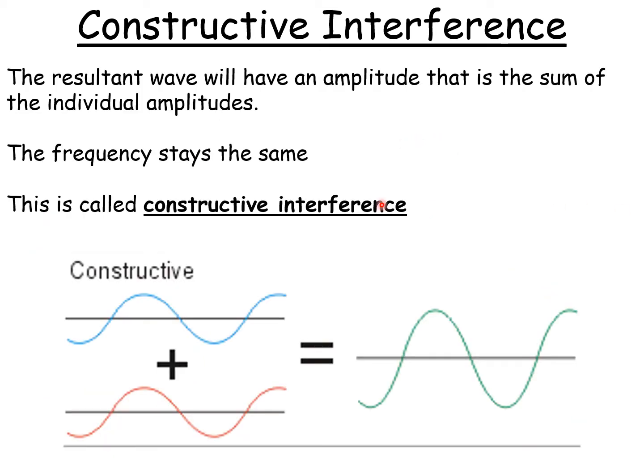Okay, so just to summarize that, and again, I'd like you to write down the previous slide and this one. I'm afraid there is a lot of note taking because we are doing the basic knowledge here. The resultant wave will have an amplitude that is the sum of the individual amplitudes. So that's the net result of constructive interference. One thing to remember is that even though the amplitude increases, the frequency stays the same. We're not changing the frequency, and this can be quite confusing if you're listening to sound waves that interfere constructively, because some people tend to think when it gets louder that the frequency has changed.